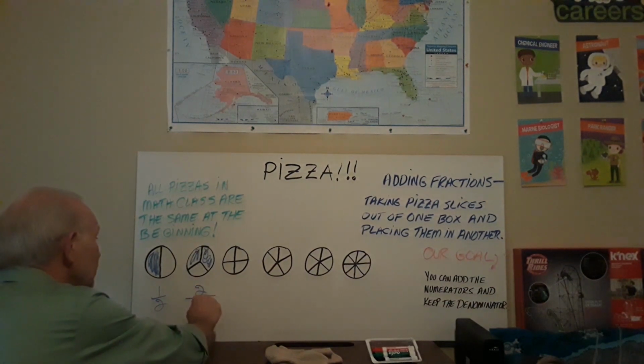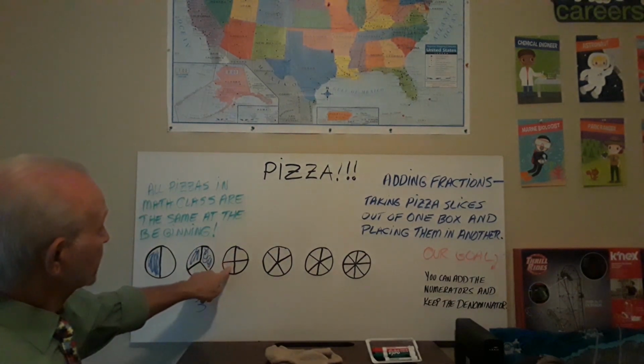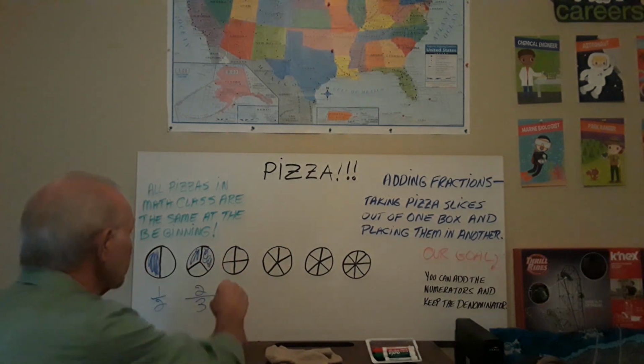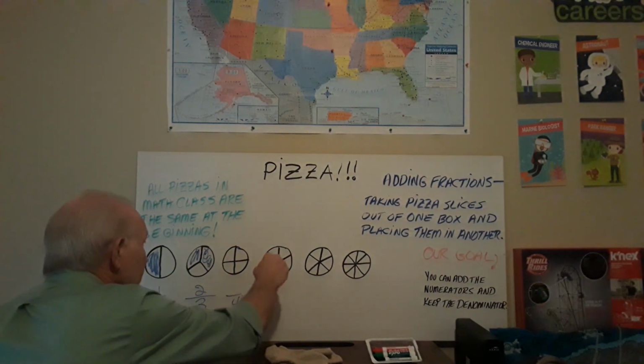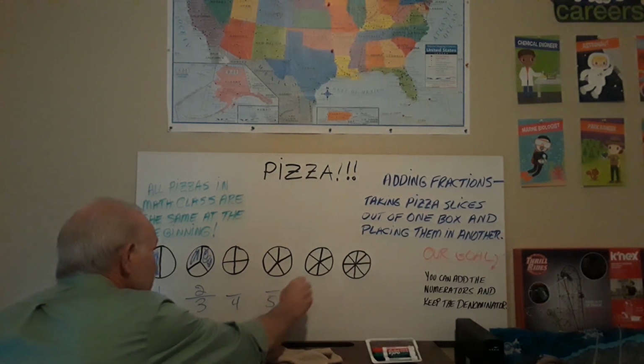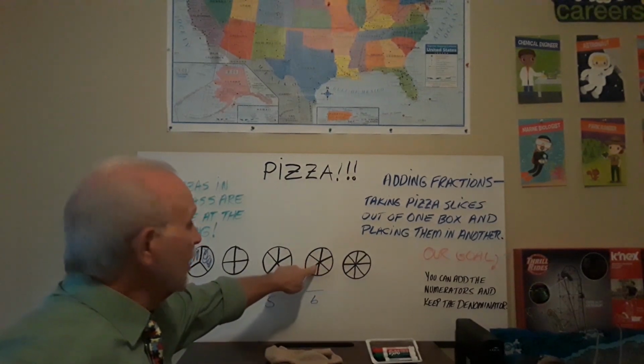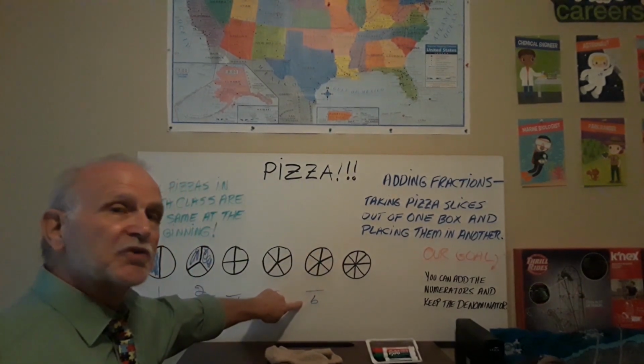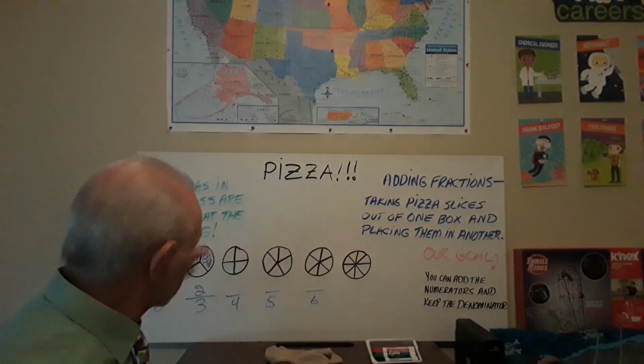So that shows 2/3. This one, of course, is 4. That's going to have 1, 2, 3, 4. That's going to have a 4 in the denominator. This one has 5. That's going to have 5 in the denominator. This one's going to have a fraction of 6. No matter what we're talking about with the pizza in there, the denominator has to be 6 because we started with 6 slices, all right?